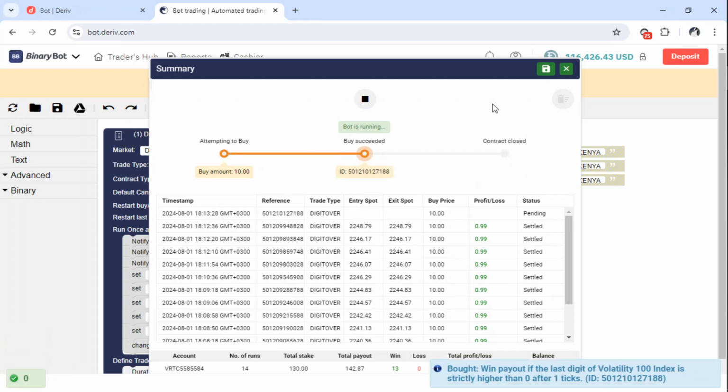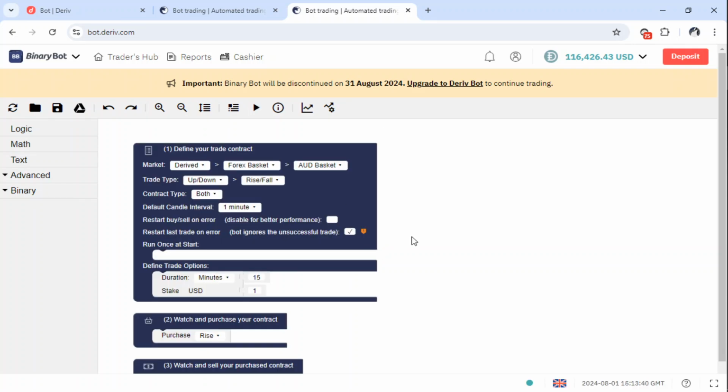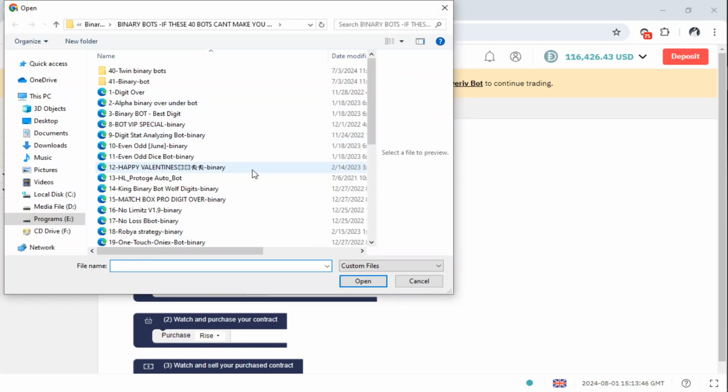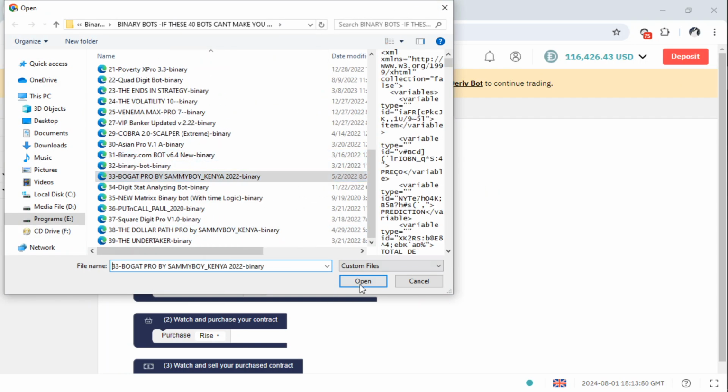So this bot is very simple. It's a digits over bot. Let's upload it. So we are in bot number 33. Hope you've seen the other bots and pick which one is the best for you. So bot number 33.